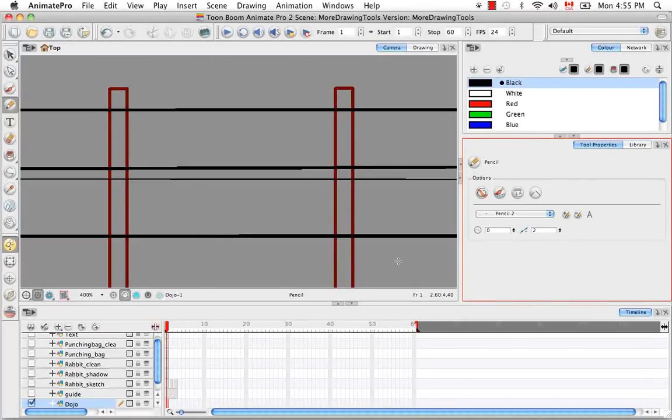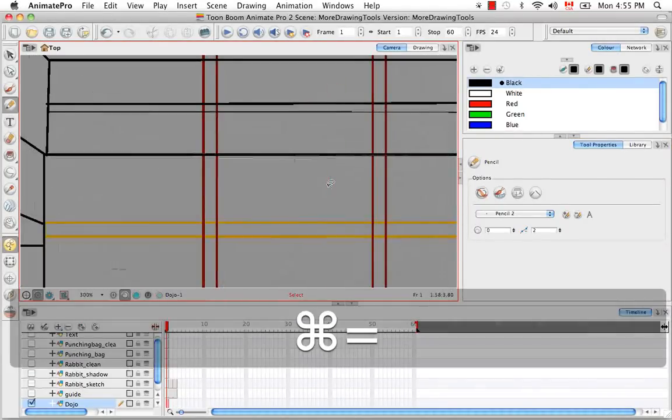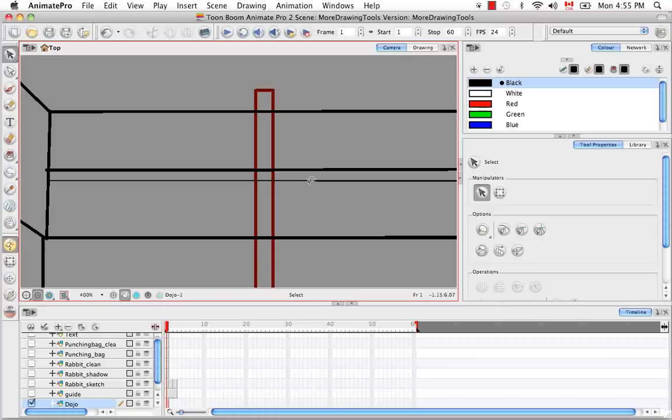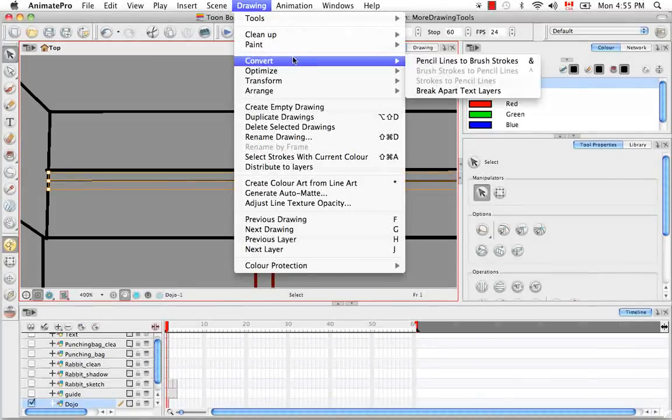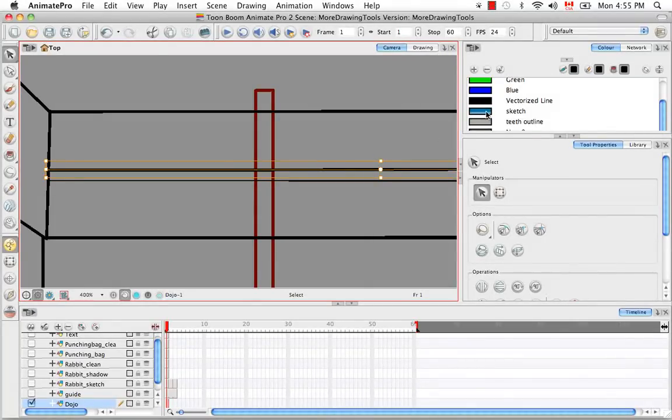The next thing I'd like to show you is the optimizing feature. But to do this, let's choose a section of brush lines that have all different colors. One of them a transparent color specifically. So this one's currently a pencil line, so we just made it a brush stroke. This one, let's make this semi-transparent, and that's a brush line too, so that's good.